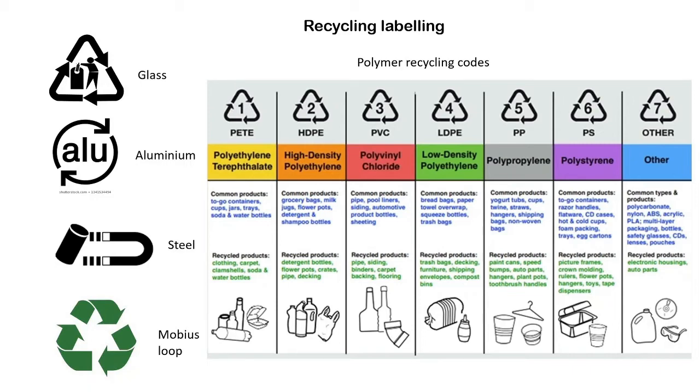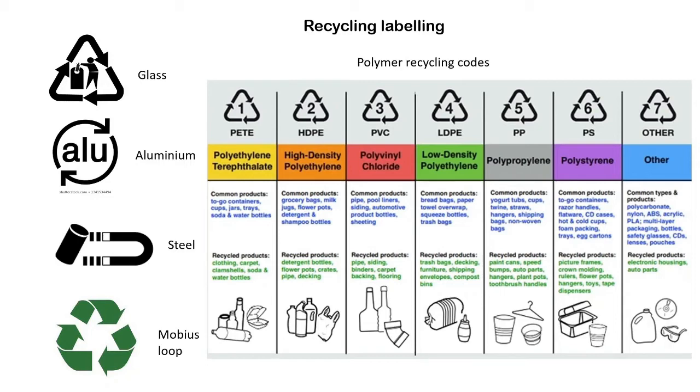So normally you always see the Mobius loop in there and then the numbers that go through it. Just be aware as well, please make sure you call it a Mobius loop, not recycling logo. It is the proper technical name and this is A level, so you should make sure you use the words Mobius loop. Then the other ones, you'll have seen these before, they're quite self-explanatory.